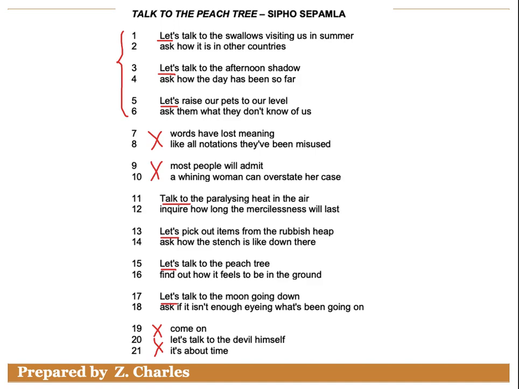So there the speaker is directly addressing South Africans, or directly addressing the reader, right? But now, if you look at lines 7 to 10, there's a bit of a space here. I'm just going to mark it there. See the XX? There's a space next to 7, 8, and a space next to 9, 10. That we call an indent, right? So there's a bit of a space away from the margin.